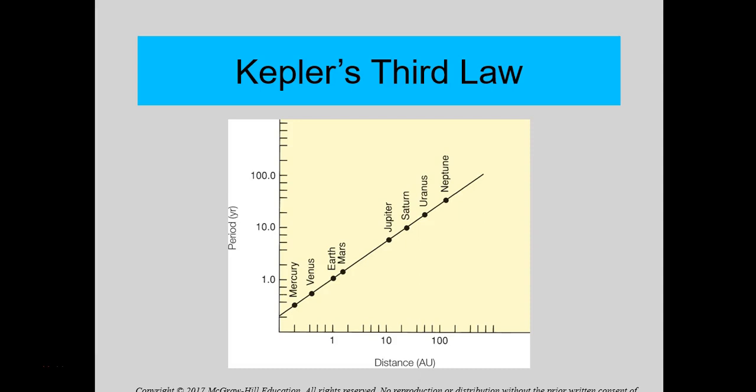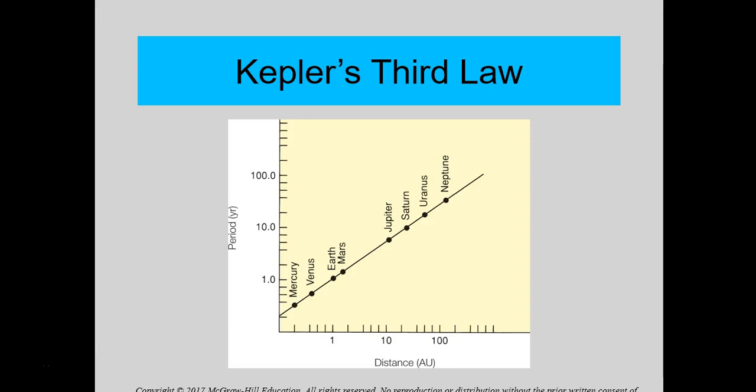So when you combine all three of Kepler's laws, you get a vision of how we understand how the planets orbit. It's not in circles around the sun, but in ellipses around the sun. We know that it travels faster when it's closer to the sun, slower when it's further from the sun. For the Earth, the difference is minimal. For any circular or near circular orbit, the difference is going to be minimal, but it still exists.